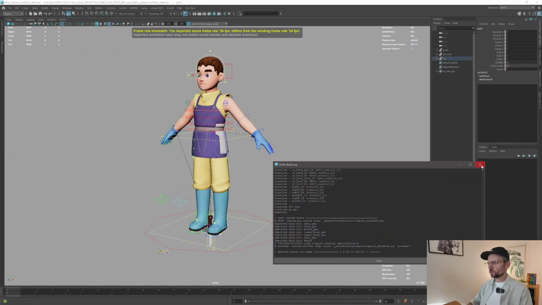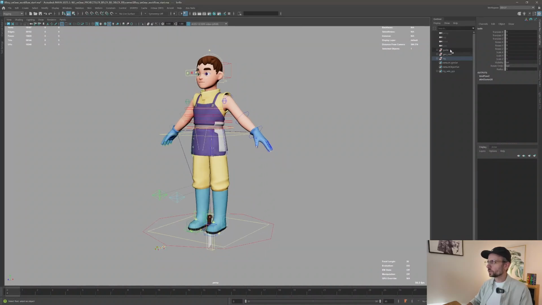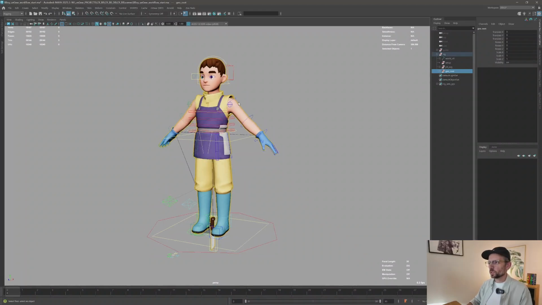Okay, so we have the rig built here, and I'm just going to hide this. One important detail here: we want to have the geometry root under the rig. That's something that we need to review on the FBX exporter, but right now it expects to have the geometry root under the rig. Okay, so we have the rig here. Let's do a quick test. So it's working. We have the skinning.